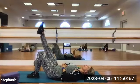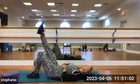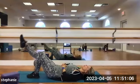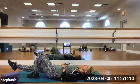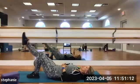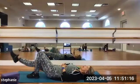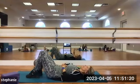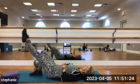Lower and lift for 2. Feeling the thigh work for 3, really lengthening out the legs, lifting 4. Lower, lift 5. Lower, 6. Lower, 7. And lower, 8. Switch sides. Extending the leg, and we lift, squeeze the thigh muscle, 1.